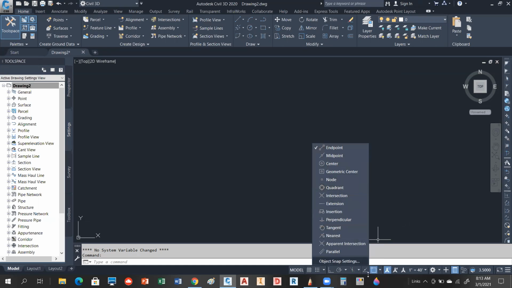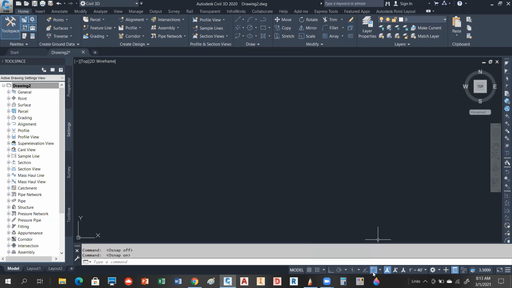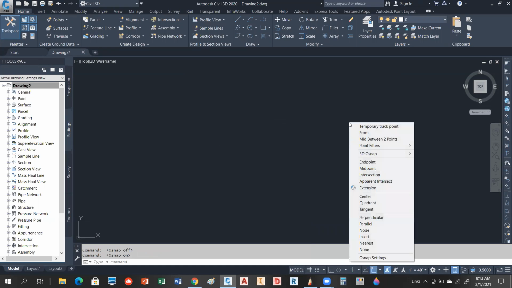And if they're not set down here, or to turn them off, just click. You can also take your cursor into your graphics area and hit the shift key and then right click on your mouse, and you'll get this shortcut that'll pop up. So this allows me to do an override O-snap anytime I want to. Okay, so I'm assuming everybody knows how to do those.